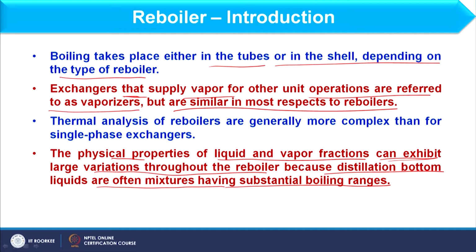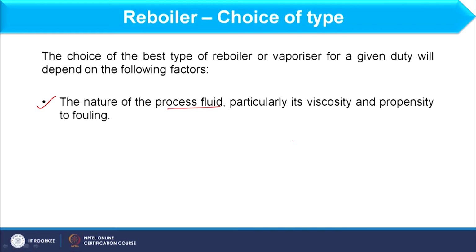So, this is about the introduction. These are some of the points about the reboiler, and now we will classify the reboiler. As far as classification is concerned, the choice of the type of reboiler depends on different factors such as the nature of the process fluid, particularly its viscosity and propensity to fouling.